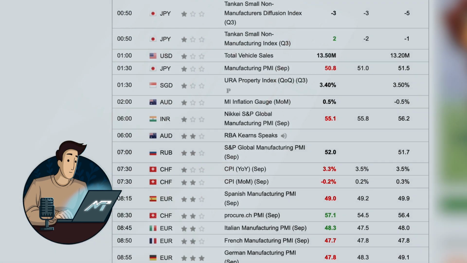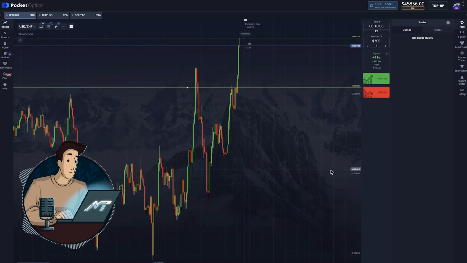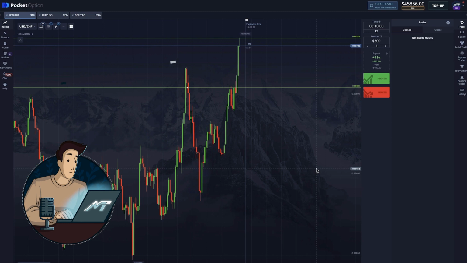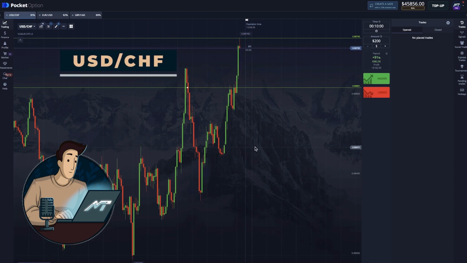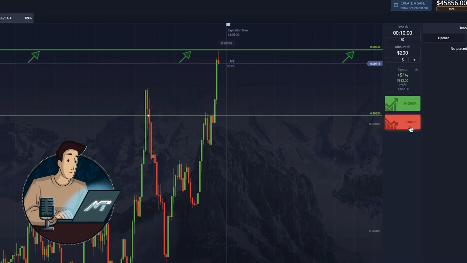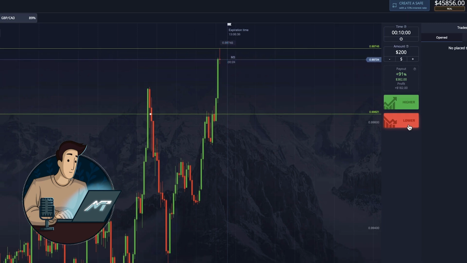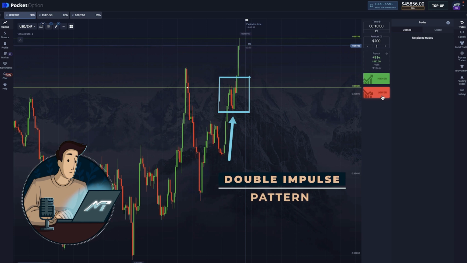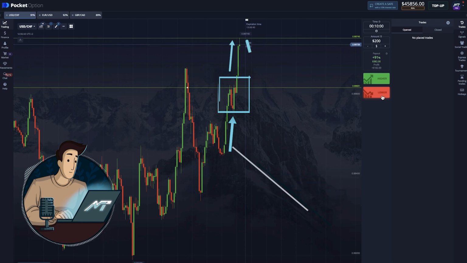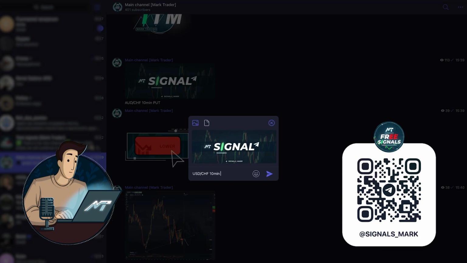After a quick break, waiting for the volatility to come down and the news to stop affecting the market, we set off to find the next entry point. We switch to this USD-CHF pair, and right away we pinpoint the resistance levels. The first one breaks, but after coming close to the second one, the bears lose momentum, and the last candlestick casts a large shadow. Also, we notice a double impulse pattern that tells us that the price should go down until where the market consolidated last time. Following the martingale system, we double down on this 10-minute put. Let's see what happens.